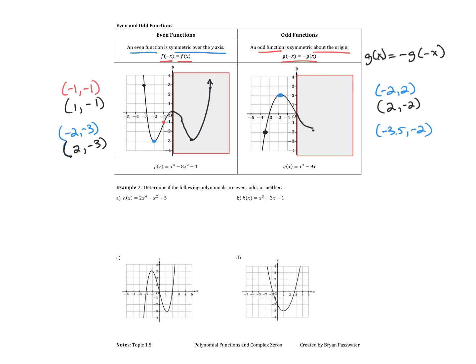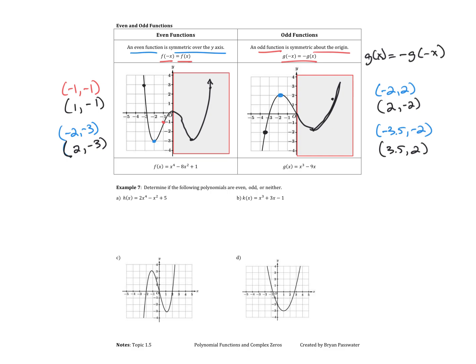And so if it's the odd function, it would be what? 3.5, comma, 2. It would change both of them. All right. And so then we would kind of work like that. So that's symmetric about the origin. So to be an even, you change its what? X. To be an odd, you change both. All right. So let's do it algebraically.